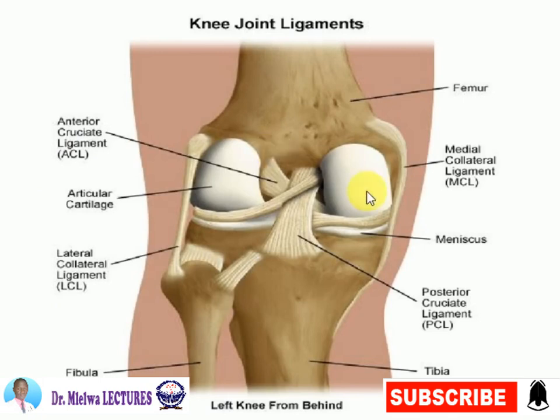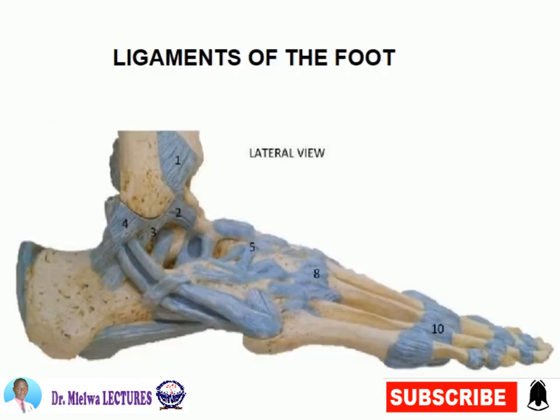So this diagram showed the ligament, and this the knee joint. As you can see, we have the lateral collateral ligament, we have the anterior cruciate ligament, we have the medial collateral ligament, we have the posterior cruciate ligament, here we have the tibia bone, we have fibula, and then we have femur. So as you can see, for example, this posterior cruciate ligament tend to connect between the tibia and the femur. Also, for example, lateral collateral ligament connects between the tibia and the femur. So I mean the fibula and the femur. As we discussed in elements of arthrology, the ligaments help in the stabilization of the joint. They make the joint more stable. And also here we have different ligaments of the foot, as you can see in the diagram.